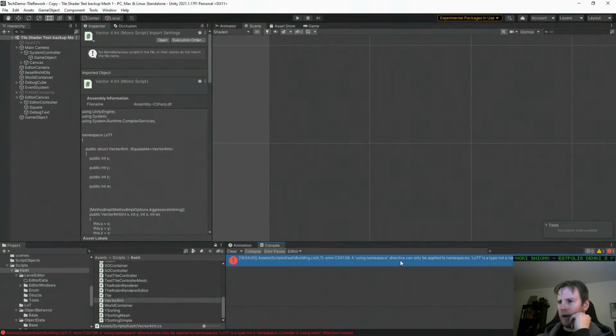Using namespace directive can only be applied to namespaces. If LOTF is a type, not a namespace, consider using static directive instead.